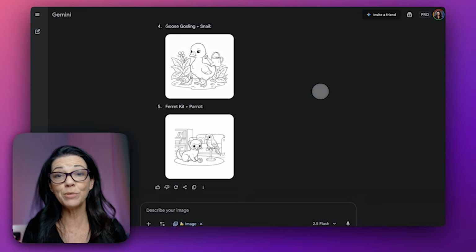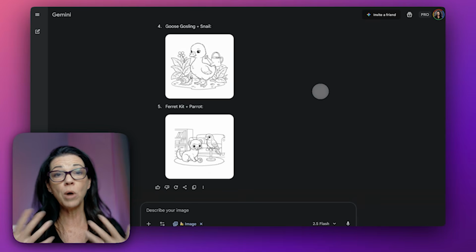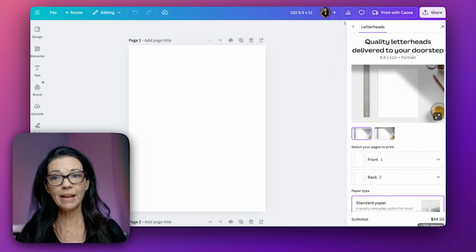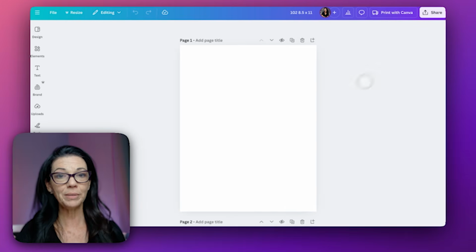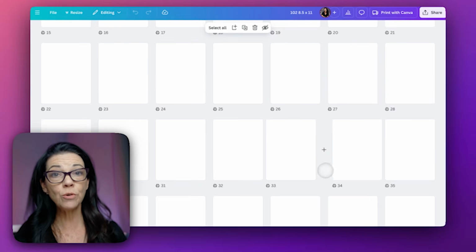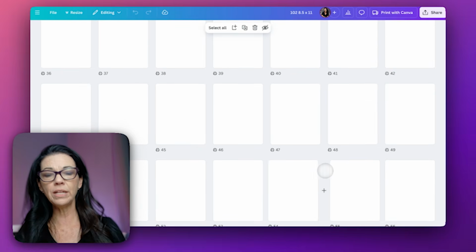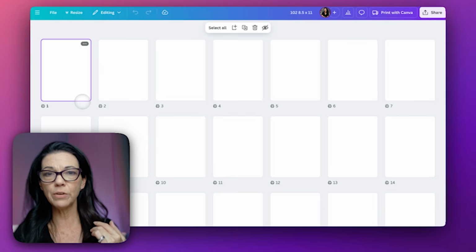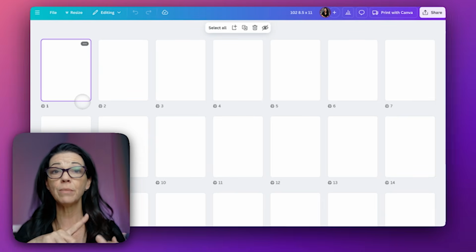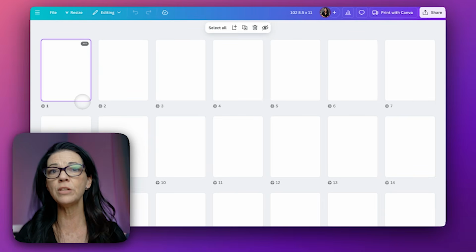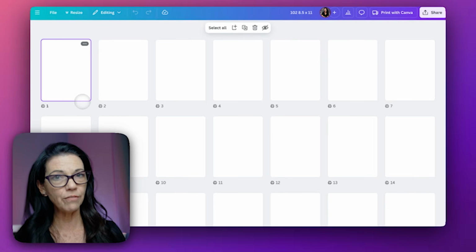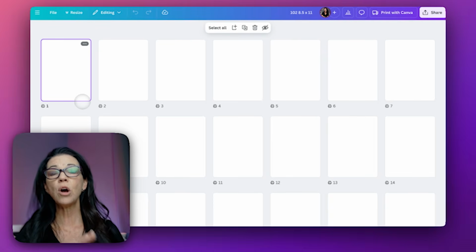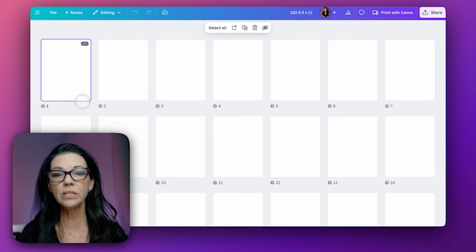Let me show you how I then put them all into a book, and I'm going to format the book and upload it. So here in Canva, I have my template. It is 102 pages. These are 8.5 by 11. And because I know I want the front page, number 1 is the cover page, number 2 is the back side, and number 3 is the first page of the first image. Nothing on the back of page 3, so that's page 4. Next picture is on page 5. So that is all of the images on the odd pages.